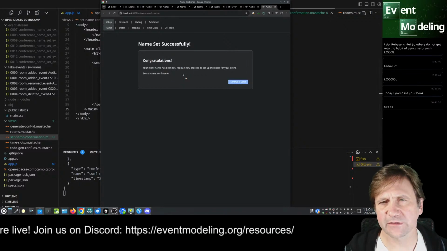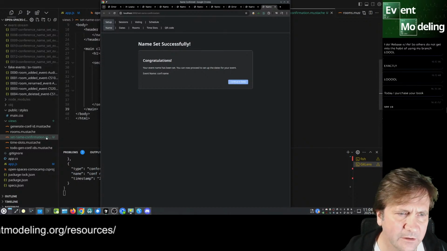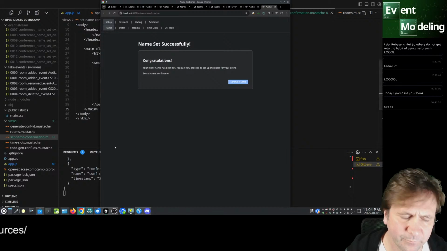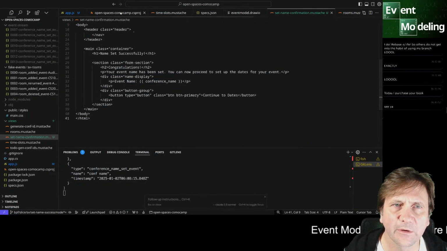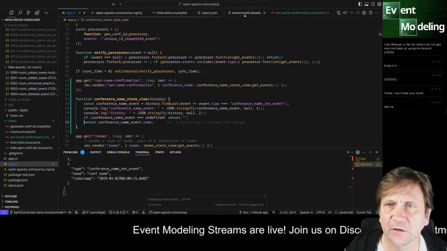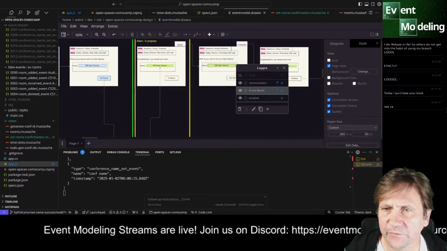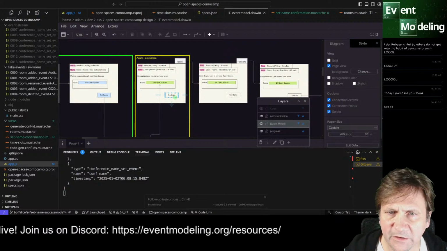Yeah, conf name. Okay, so that works. So now we can continue to dates. It's not doing anything. So our default way of working now in this application, once we do this, we click continue.